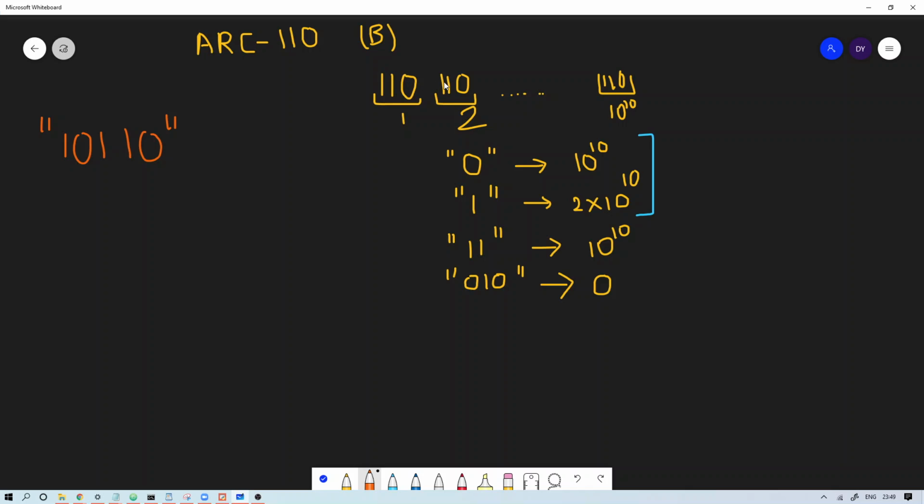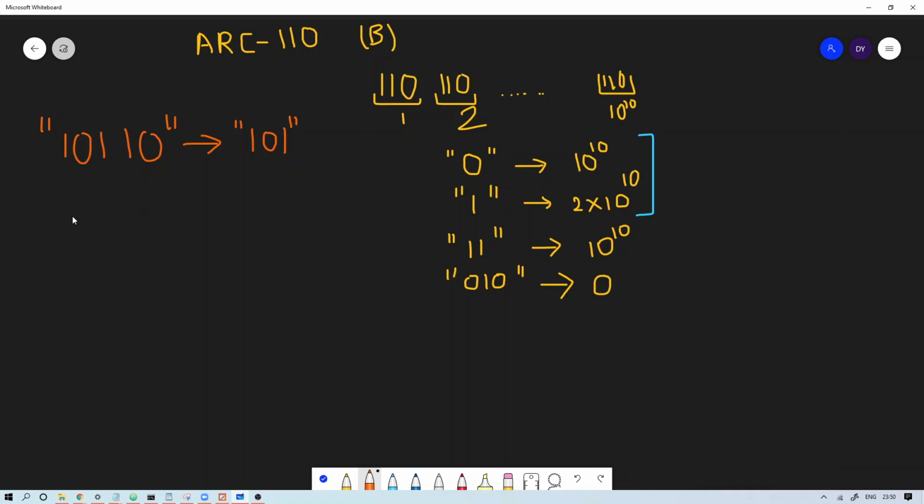From here 101 then 10. I'll say this is of type 101 because I can make this string using 101 repeatedly, but the last time it may not be consumed completely, like here only 10 came.